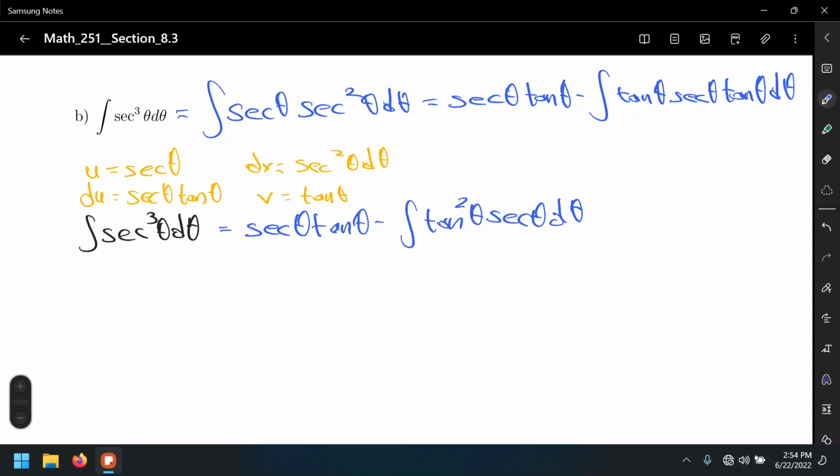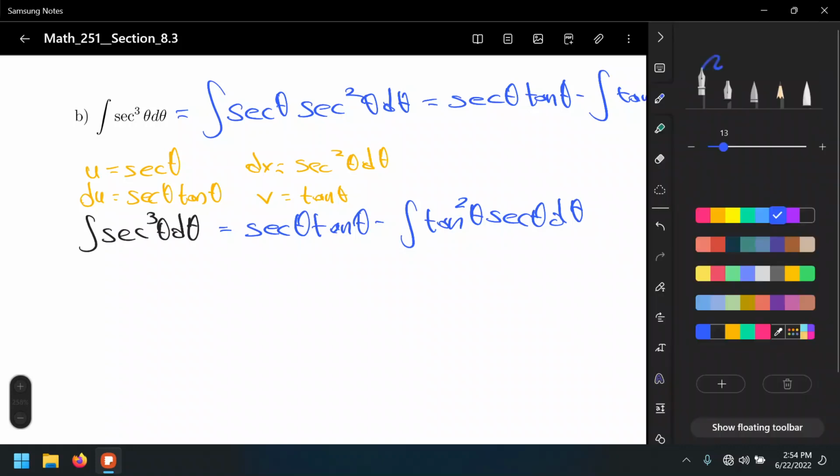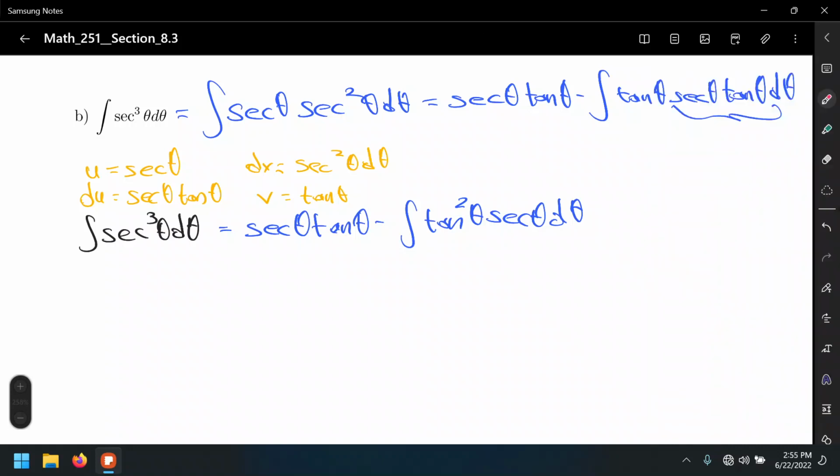Yes, we see that secant tangent, but that secant tangent right here would be useful if this one were instead a secant, all right? Because the derivative of secant is secant tangent. We would have gotten just secant squared as the integral, but unfortunately it's not the case. That's not a secant, it's a tangent. So we need to rewrite this tangent in terms of secant using the trig identity that we already use. This one will be replaced with secant squared minus 1.